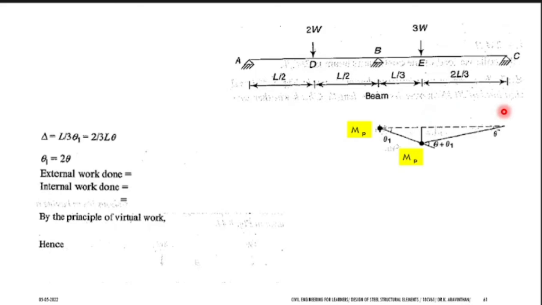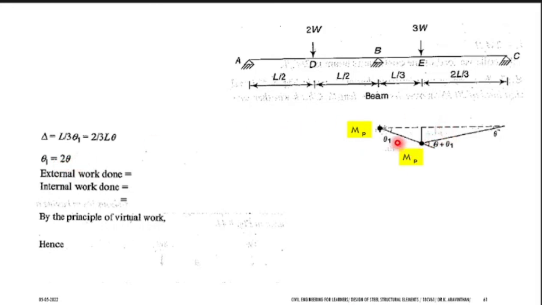Can you equate these two answers? Both are the same, yes or no? Whenever you take this triangle and this, the height will be the same. If you equate that, you will get theta 1 equal to some theta. First delta, what is your answer? Theta 1 L by 3, and the second triangle will be 2 by 3 L theta. Are you getting that? Both will be the same. If you equate these two, you will get theta 1 equal to 2 theta.